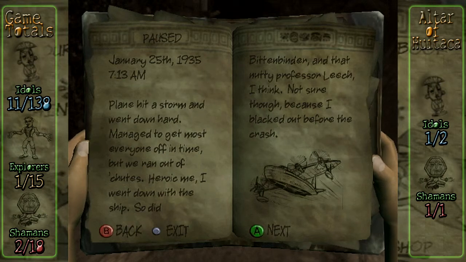January 25th, 1935, 7:13 a.m. Plane hit a storm and went down hard. Managed to get most everyone off in time, but we ran out of chutes. Heroic me, I went down with the ship. So did Bittenbinder, and that nutty Professor Leech, I think. Not sure, though, because I blacked out before the crash.